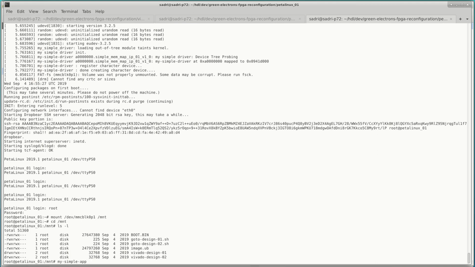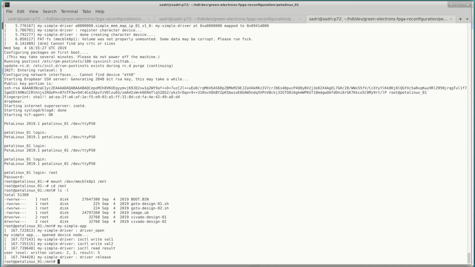So I developed a simple app. As you remember, this app is responsible for talking to the driver. It gives the numbers to the driver, and the driver will program the numbers into our IP, and then get back the result.